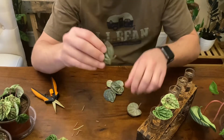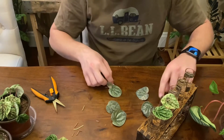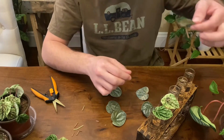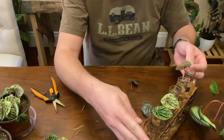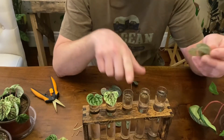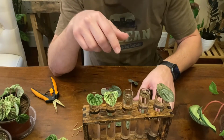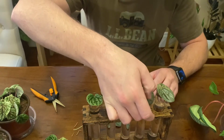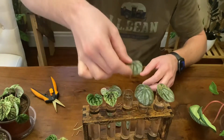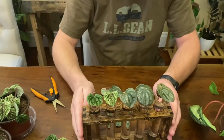Okay, welcome back. So I have 1, 2, 3, 4, 5, 6, 7 baby pink marble ones. I'm gonna go ahead and take 3 of these because I have 3 empty spaces here in my water props. I'm gonna put those in. Some of these leaves are hard to balance on there, but that is okay. And that's all there is to it for water propagation.